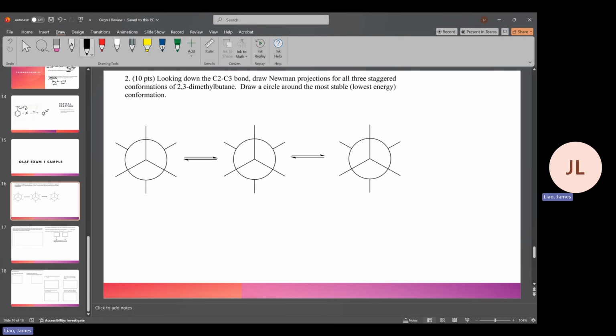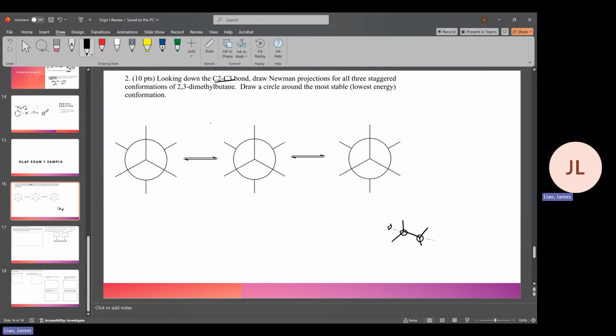So at carbon 2 and carbon 3 of 2,3-dimethylbutane, we're going to have a 4-carbon chain with a dimethyl, so it's 2,3-dimethyl, carbon 2 and carbon 3, that is our molecule. And we've got to stare it down at carbon 2 and carbon 3, which is right here and right here. So I'm going to use my eyepiece, looking at this position, and find that I'm going to have 2 methyl groups on this side and 2 methyl groups on the back side. And I want to make sure I get the most stable or the lowest energy conformation.